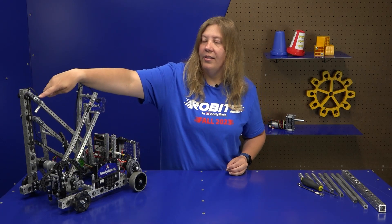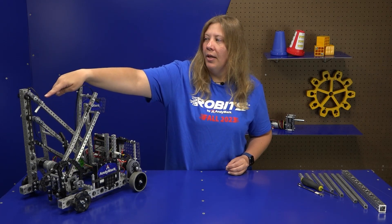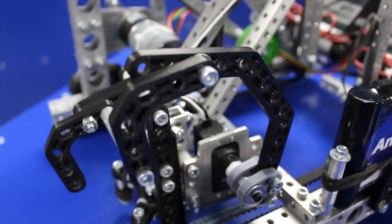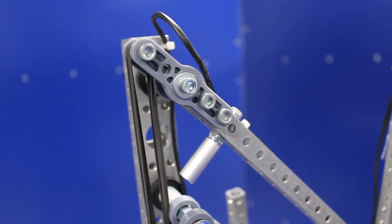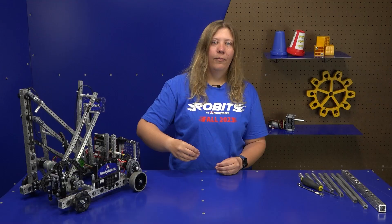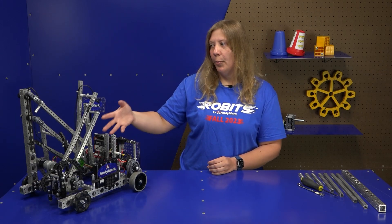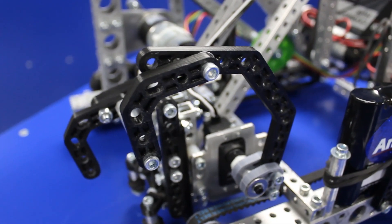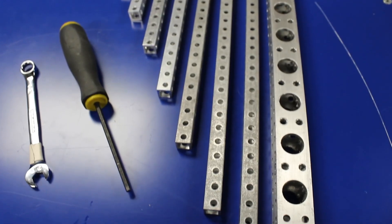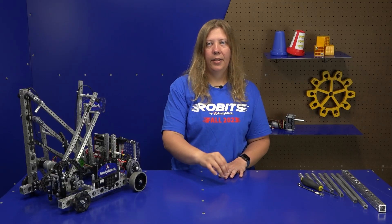When you look at Robits, we're subtly using color as an indicator of how a part can be used — the black plastic indicates structure parts and the gray plastic indicates parts used for motion. For students to develop those spatial thinking skills, it needs to be an approachable pattern, that larger hardware, the subtle indicators, the whole patterns that are comprehensible. A beginner can come in and develop the skills they need at a rate that helps them feel good and makes them want to do more and become more engaged.